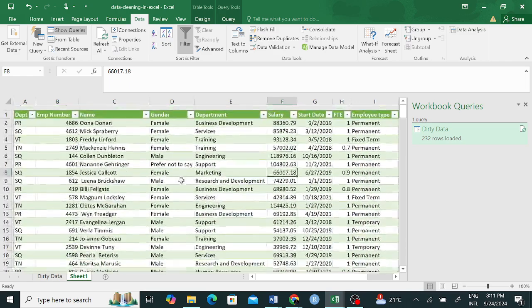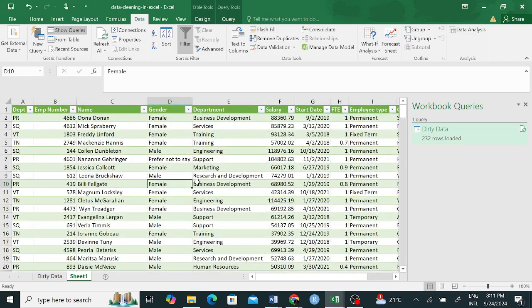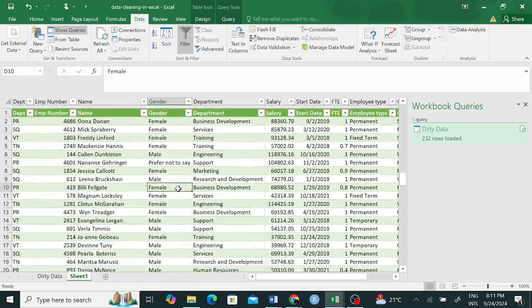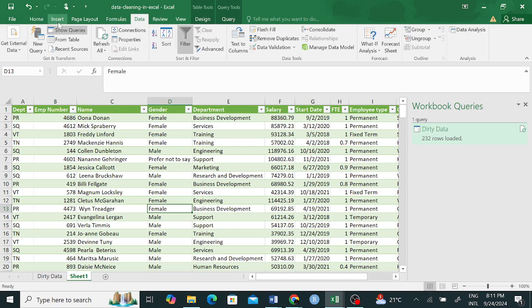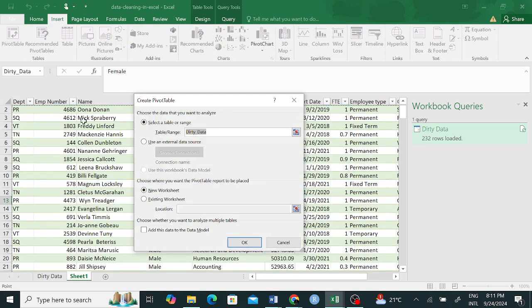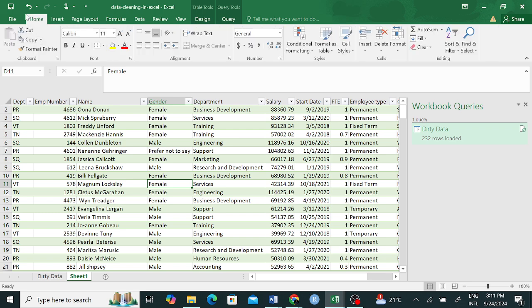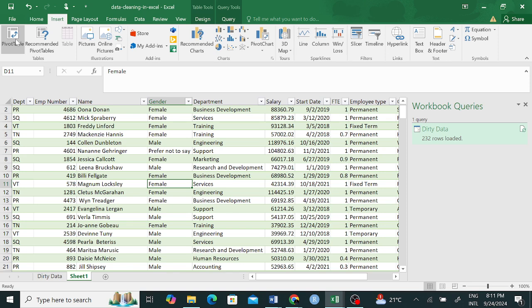But if this data is clean and you are done with your cleaning, the next thing you could do is insert a pivot table. That is not the next step, but because tomorrow we are learning about pivot tables, we could now insert a pivot table here and ease in our data analytics process.